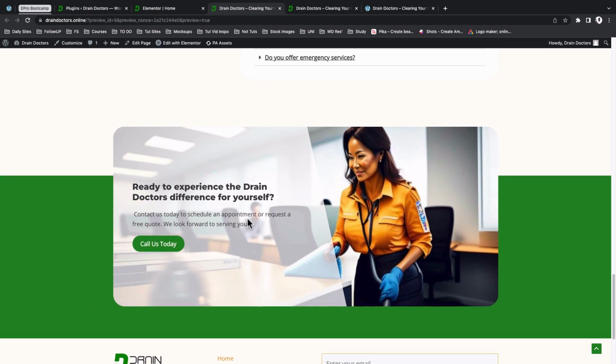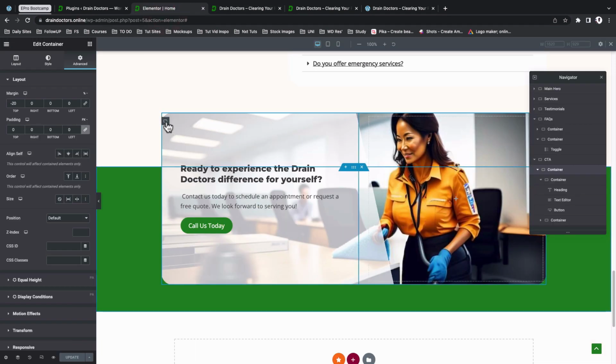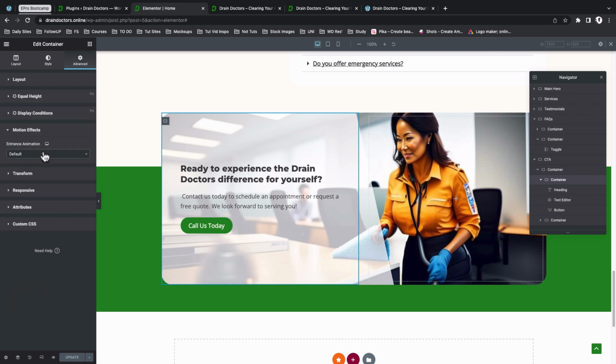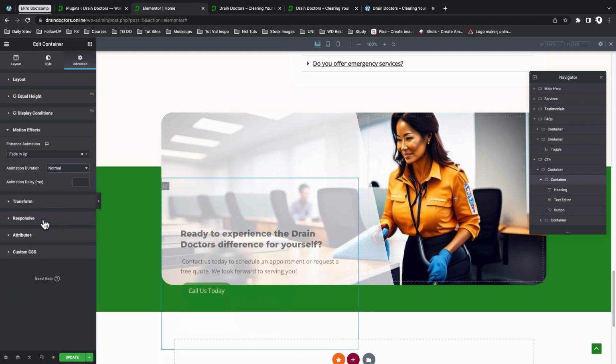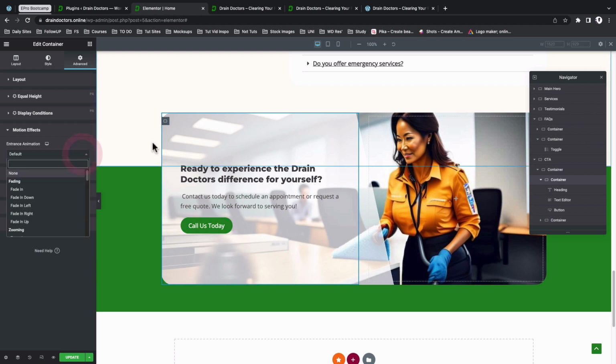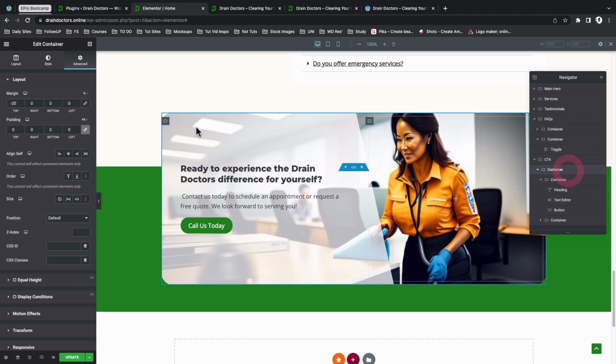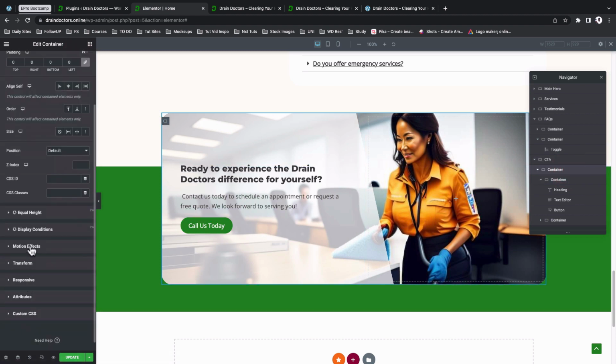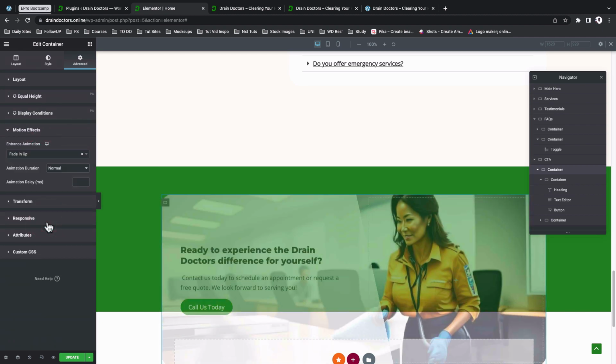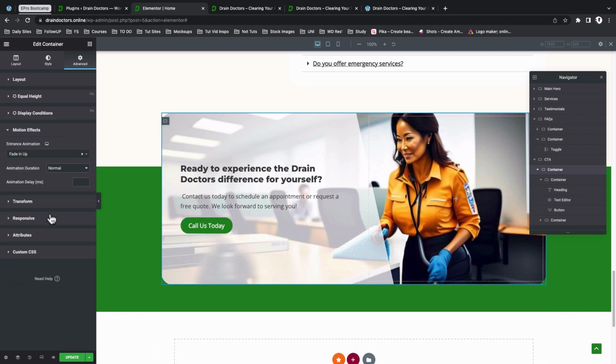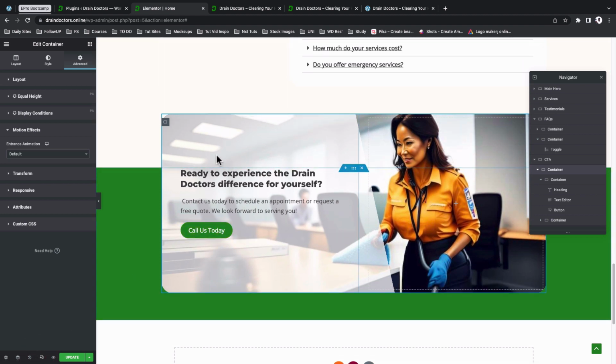Looks nice and neat. The other thing we are going to add is a floating effect for this section, or for this container in this case. Under advanced motion effects, animation, floating up. Nope, not this, but the container itself. Container, under advanced motion effects, animation, floating up. That's it. I think I don't like how it looks when it floats in, so I think I'll ignore the floating effect.